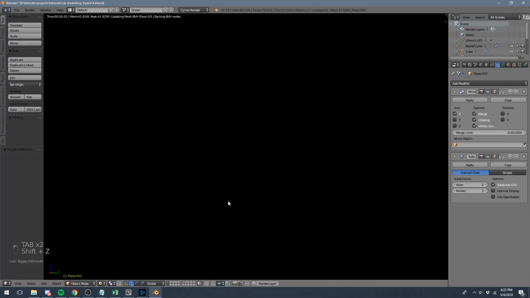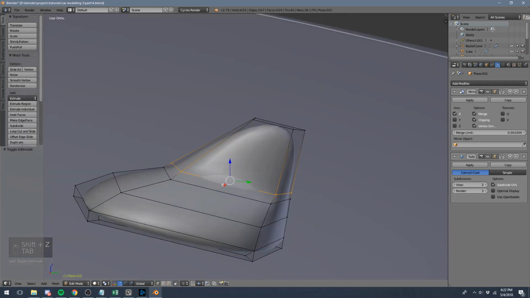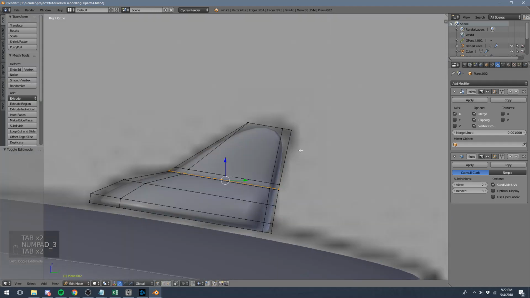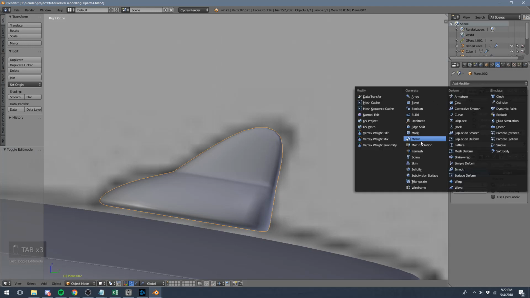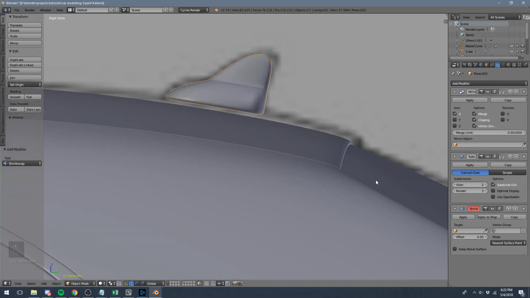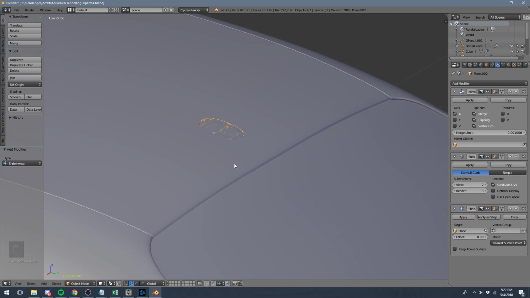So if we give this a render right now, you see that it isn't quite sitting on the roof of the car. And we kind of do want it to sit on the roof of the car. So what we can do is add in one more modifier, and that is called the shrinkwrap modifier. It's under here, under deform. And if we choose a target, right now it's red, so it's not affecting anything. But if we choose the target as, I'm just going to use this eyedropper tool to select our car, it sort of takes all the geometry and smushes it onto a surface.